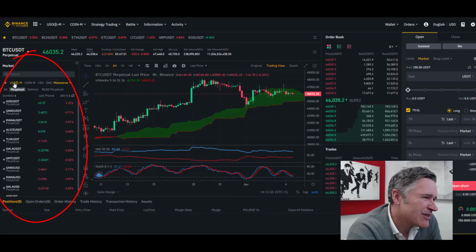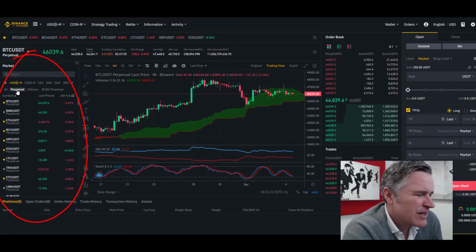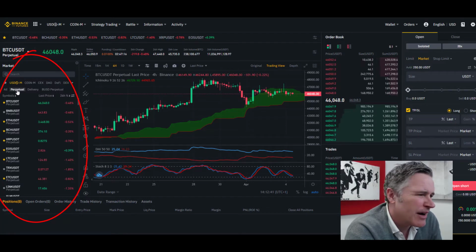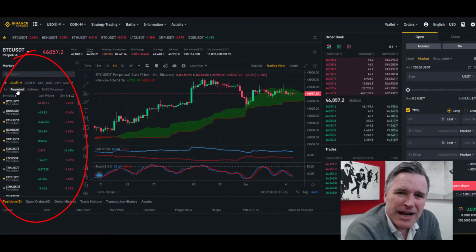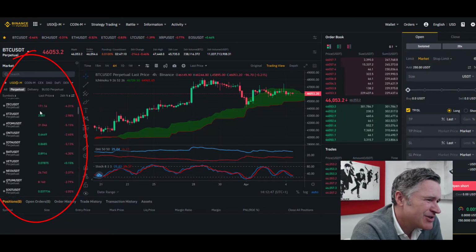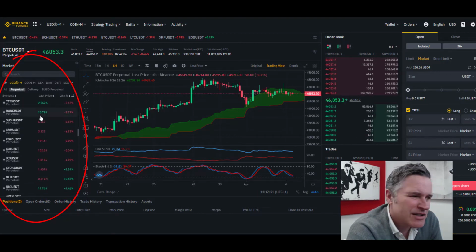I'm going to be focusing, like I say, on the USD-M, and there's this word called perpetual, and it's similar to the futures contracts that we all know about, but a normal futures contract has an expiry date. These don't, they just keep rolling over day after day. They're perpetual, they keep on going, so we don't have to worry about expiry at all. And as you can see, now you've got hundreds to trade from, so that's a good selection for us to take advantage of.